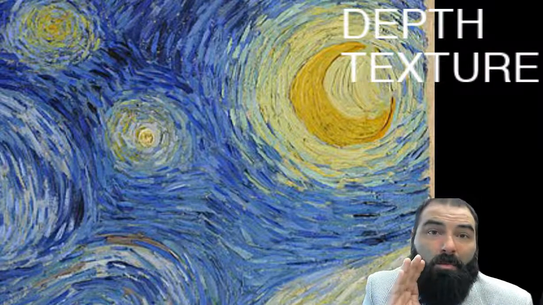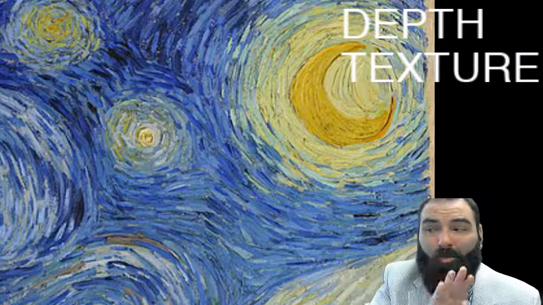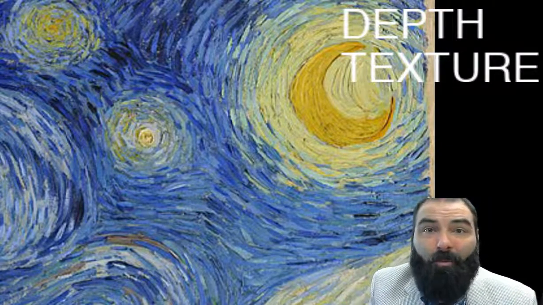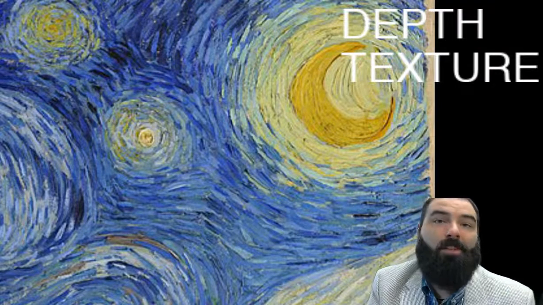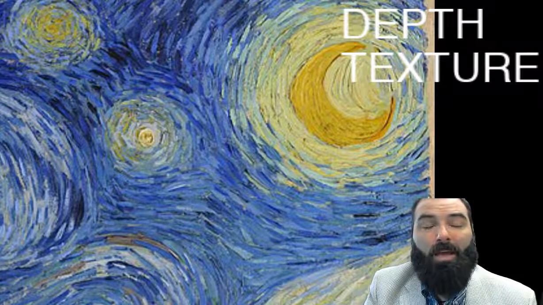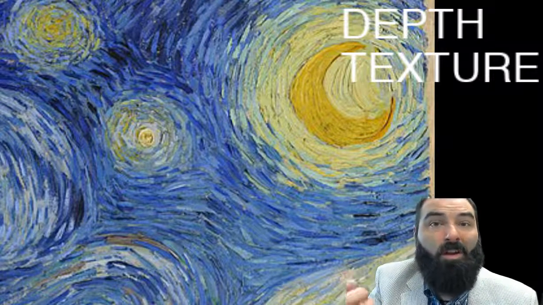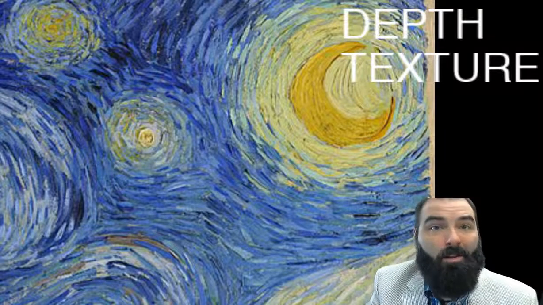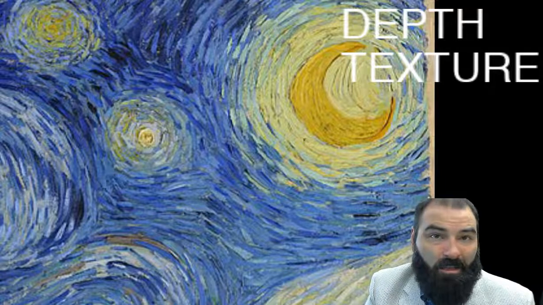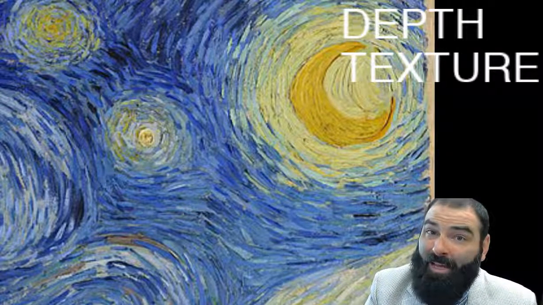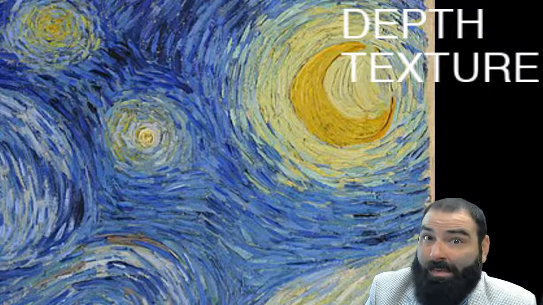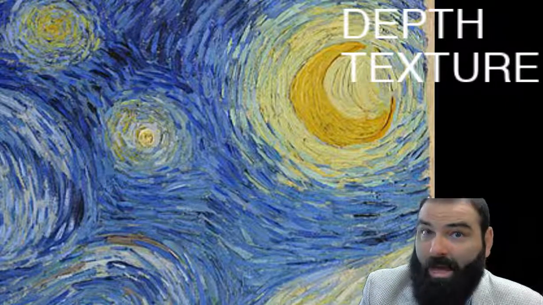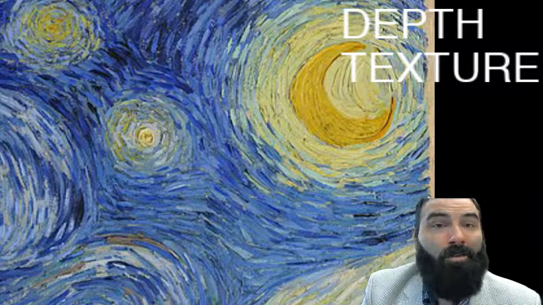If you were to be able to touch the surface of this painting and you were to run your fingers across it, it would feel very rough, because as Van Gogh's painting, he's using a technique called impasto. Impasto is a painting technique where an artist puts the paint on very thick, and it also allows the artist to create unique textures. And this is one of the things that Van Gogh was very well known for. In fact, there's a joke about Van Gogh's paintings. Even though they're over 100 years old, some of them still haven't dried yet. And that's because of how thick he put the oil paints on.